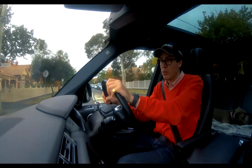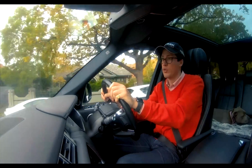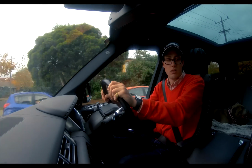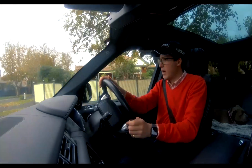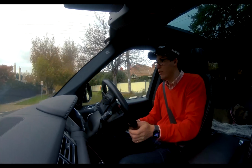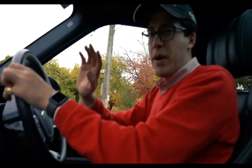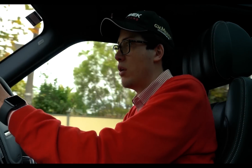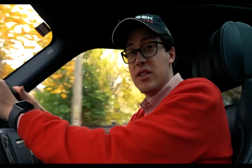And now, with only 57,000 Ks, you can buy this car for just $149,990. I mean, if that's not good value, I'd like to see what is. So if you're in the market for a car which you can do absolutely anything and everything with, in total comfort, total opulence, in the best colour combination with all the options that you could ever possibly want, then you have no other option but to come down to Lorbek Luxury Cars and buy this car today.